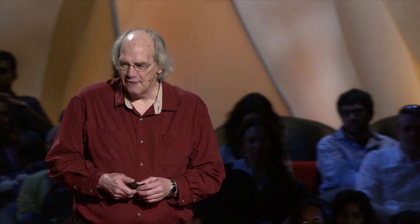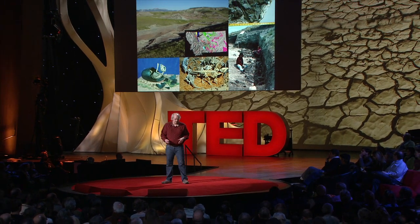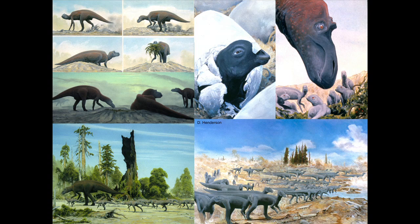I have wandered about the hills, and I found things like the first eggs in the Western Hemisphere, the first baby dinosaurs in nests, the first dinosaur embryos, and massive accumulations of bones. It happened to be at a time when people were just starting to realize that dinosaurs weren't the big, stupid, green reptiles that people had thought for so many years. We were able to say that dinosaurs built nests and lived in colonies, cared for their young, brought food to their babies, and traveled in gigantic herds.